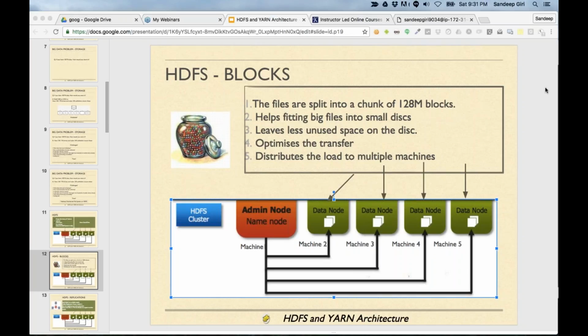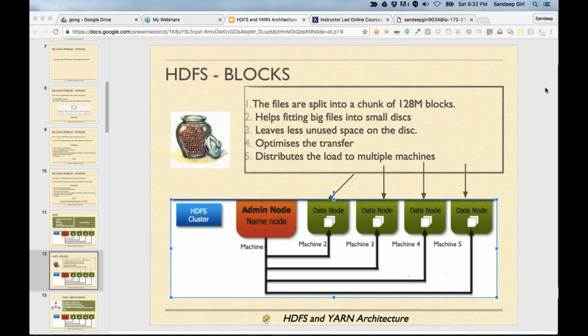Files are split into blocks of 128 MB. This 128 MB is called block size. Block size varies from file system to file system. So if you are using Cloudera, they come by default with 64 MB, while in case of Hortonworks, they use 128 MB chunks. All right.